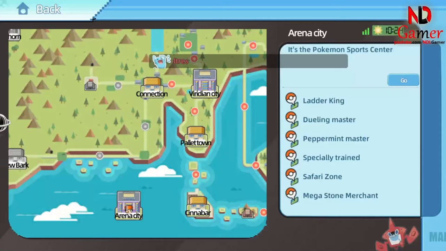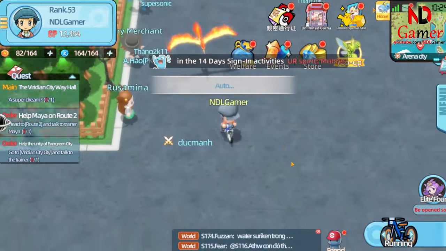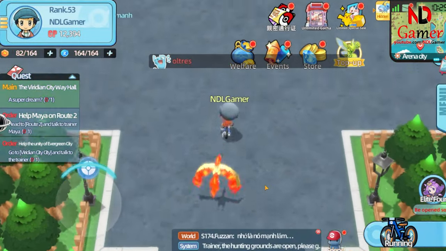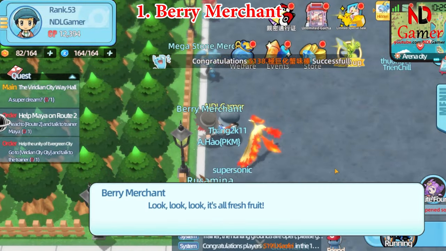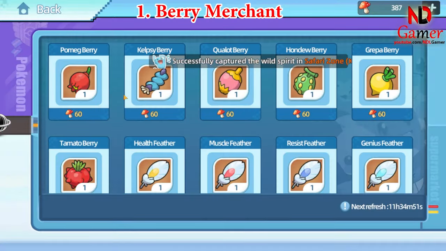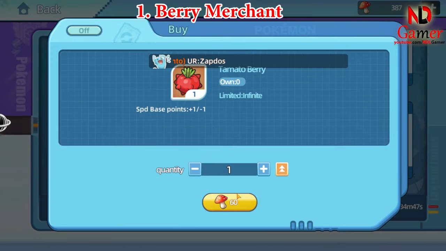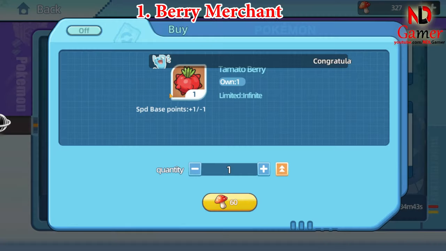Today, I will cover the areas you need to know to play Elf Adventurer more easily. One, Berry Merchant. This is the place where you use mushrooms to buy items that help increase your Pokemon's stats. In this game, you need to boost speed to have the opportunity to attack first.